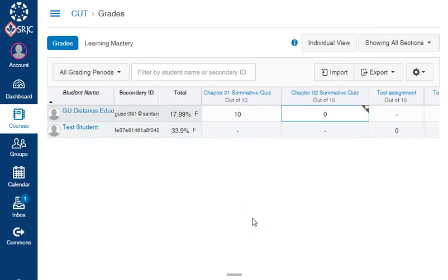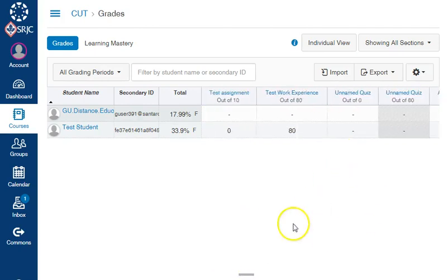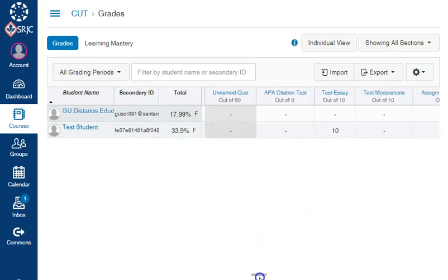In some cases, instructors may wish to mute or hide grades temporarily for an assignment and then release them to all students at the same time. So this is called muting in Canvas. So let's say you're grading this quiz. Let's find one with some points. You're grading this citation test, and you don't want students to see the grade until you've graded everyone's.